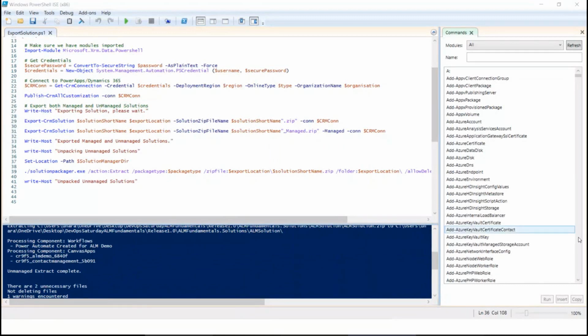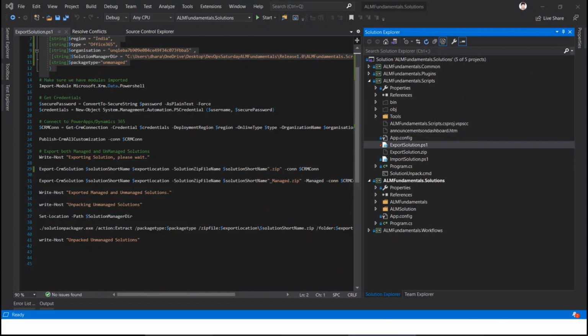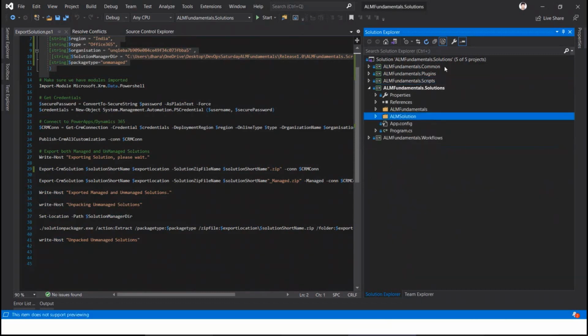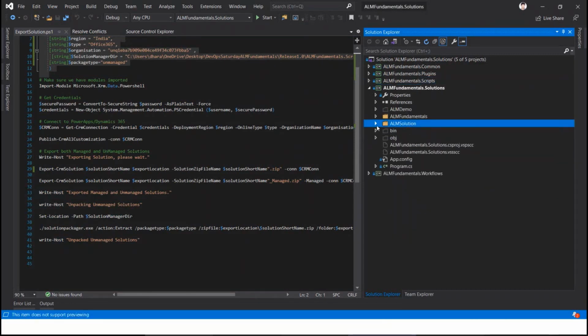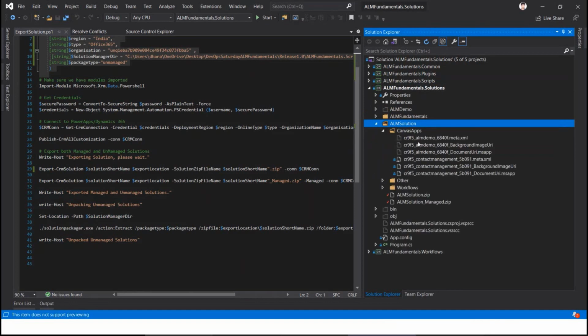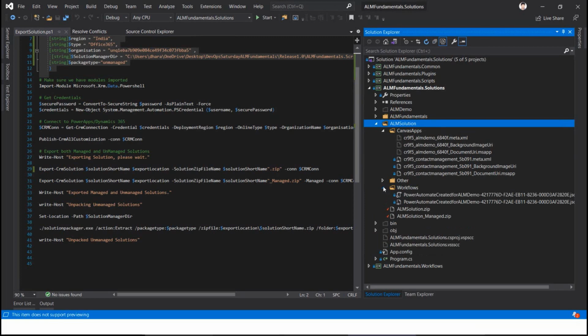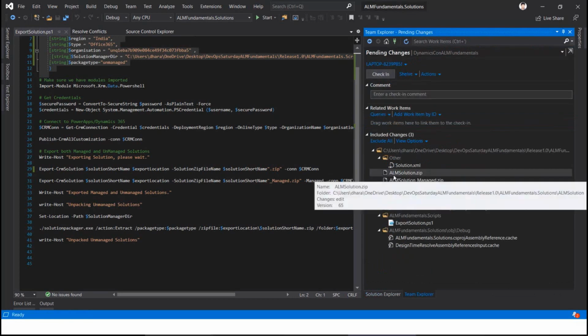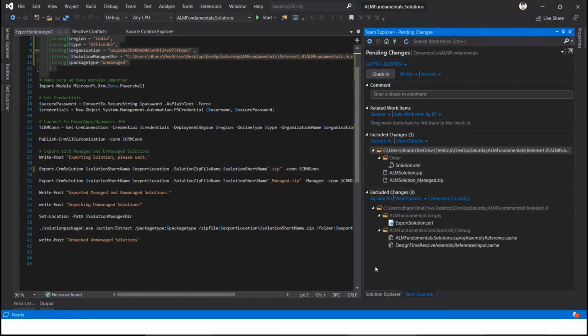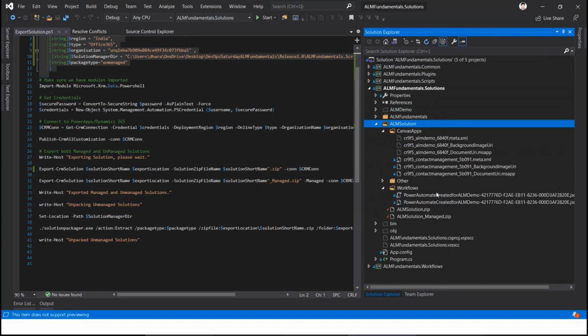So if you go back to Visual Studio, here if I expand this, you can see these are the three files which got newly added now. The rest of the things already exist, this canvas app and all the model-driven apps. As I mentioned, it's a developer's responsibility to check in only his particular changes. For example, for this ALM, I will go to this.